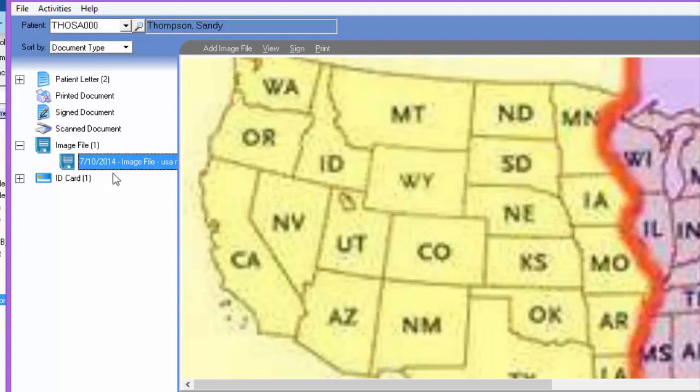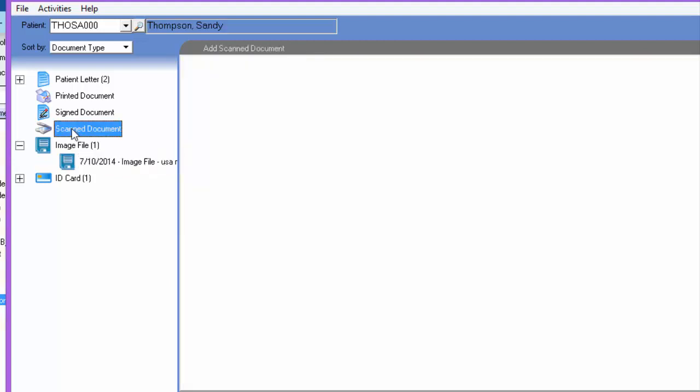Alternately, some other images that you may add to the image file are x-rays that your office has taken in the past that are still on traditional film that you'd like to save in history. The next section up is a scanned document, and this is one place where you can scan in documents that the patient has signed and brought into you, reports from another office that weren't emailed, or their medical history that they filled out in your office.